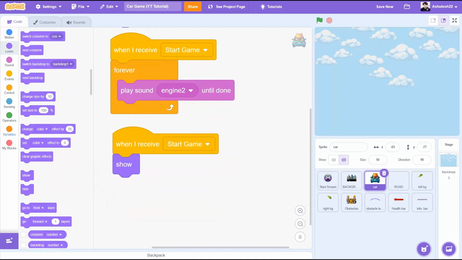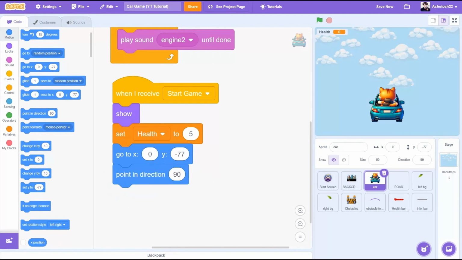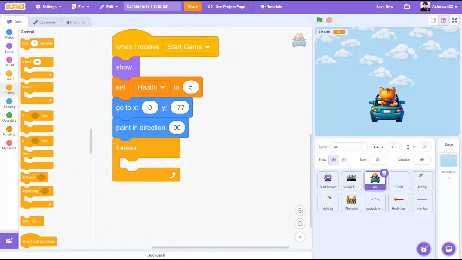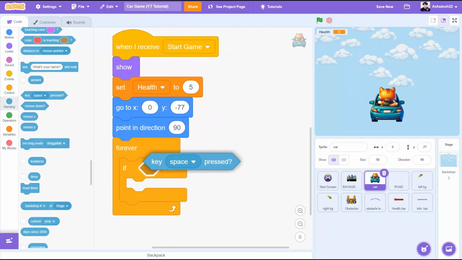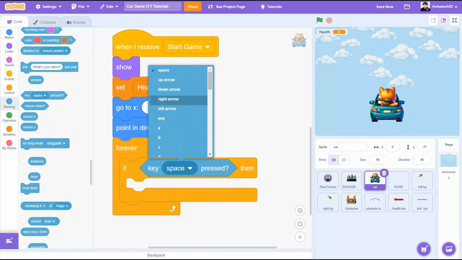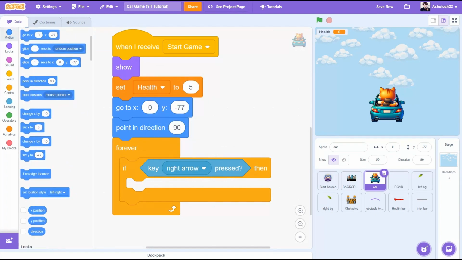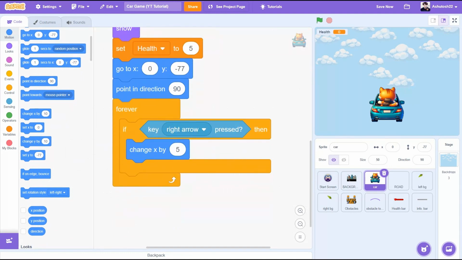When I receive start game, show, go to X 0 and Y -77, point in direction 90. Forever loop, if block, if key right arrow is pressed, then we want it to move towards the right, that is change X by +5.